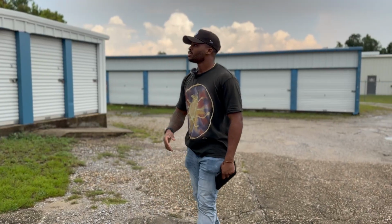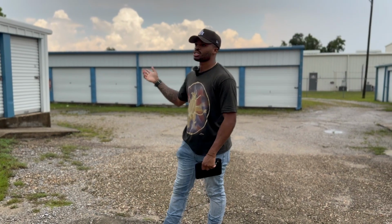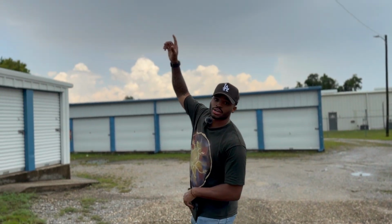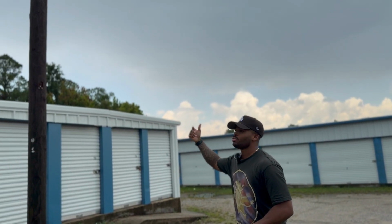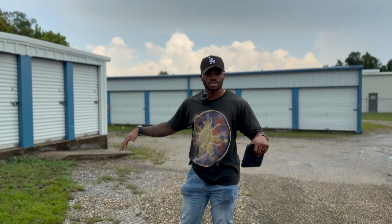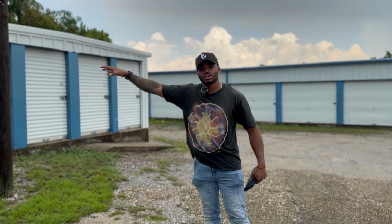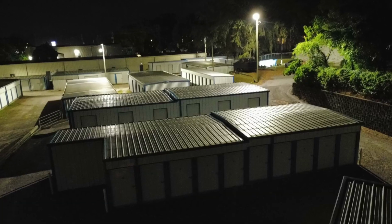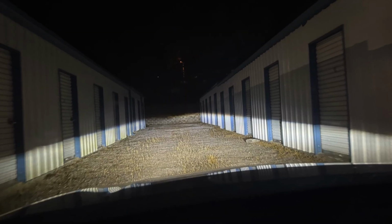Another great big ticket item is going to be camera systems, because there is currently no camera system throughout the facility. So we want to ensure cameras in the area. Other CapEx items that we are going to look at doing for this facility as a whole: right above us here, there is a huge light pole. We are looking to install more lights, not on this side in particular. On the new side, there is less lighting over there, and I can show you some shots from at night. But we will install a few more of these lights over there.